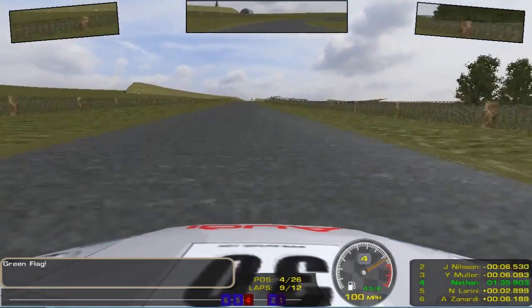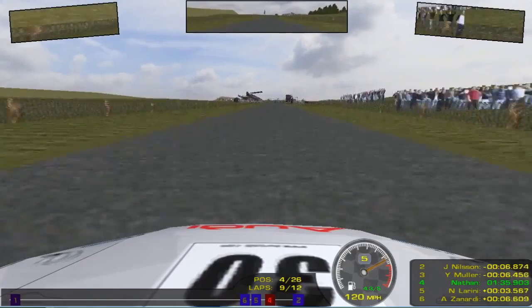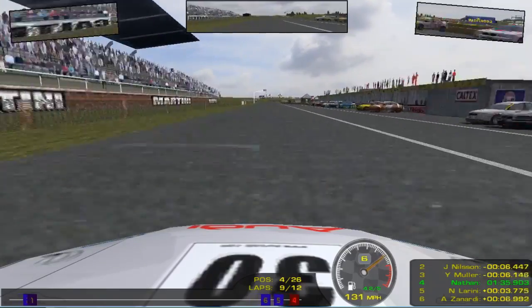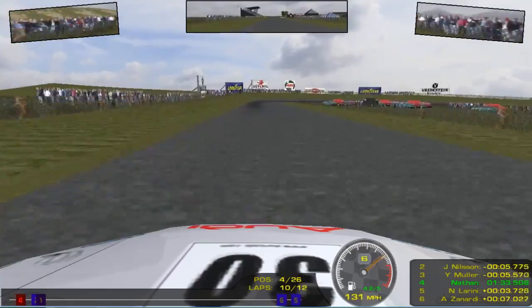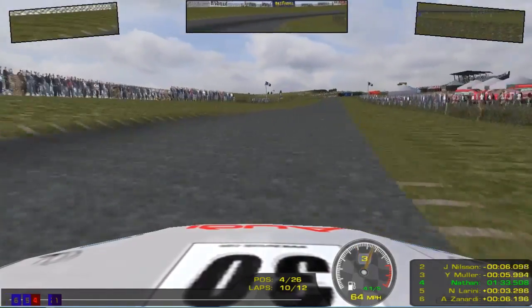Right, green flag racing conditions. I'm nowhere near the start-finish line. But amazingly, I've had a look at the people left running. Michael Schumacher, Ivan Müller. Amazingly, pretty much every single manufacturer still has a car left running, apart from Skoda. But there's a BMW, there's a Volvo, I'm in the Audi. So, pretty much every car company, amazingly, is still represented in some form.